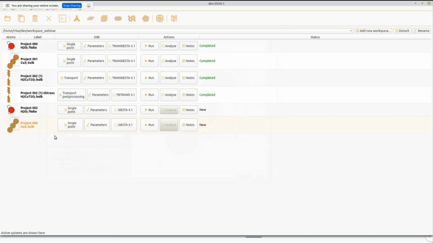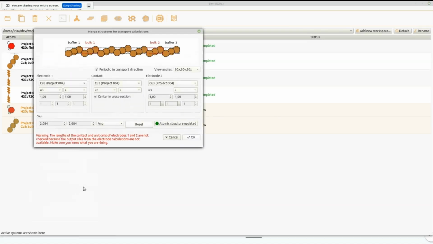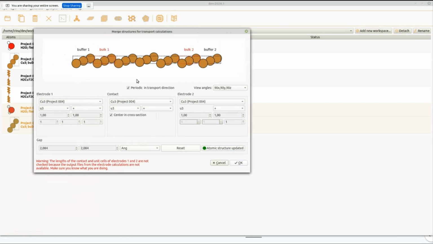With that we have our electrode created. Now we can already proceed to build the device. We select projects that correspond to the electrode structure and water molecule. And using the mouse, I find the tool for merge for transport calculations. The first thing that we see here is that as electrode, the copper structure is selected. As electrode, you can select any structure that is periodic at least in one direction.